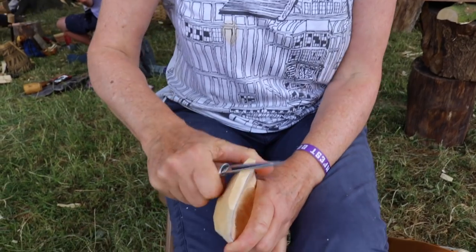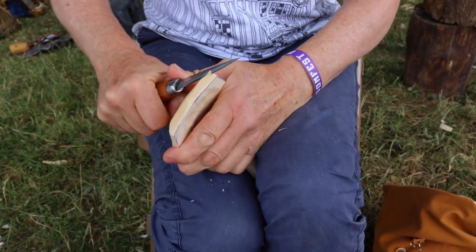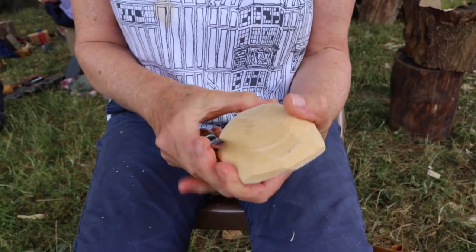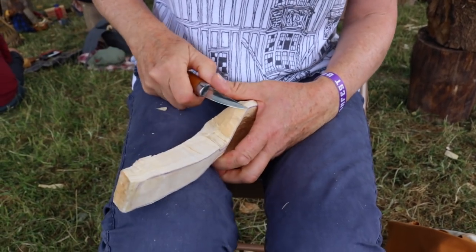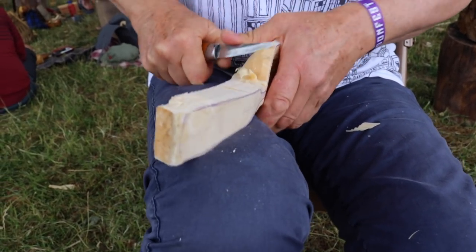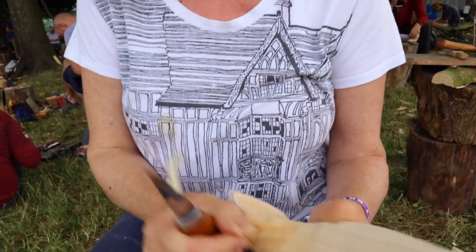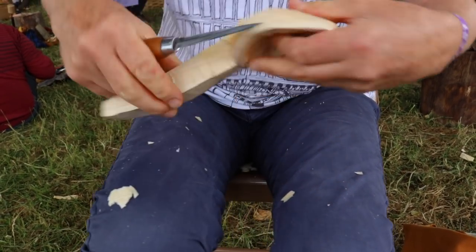Jared's showing me all the cuts, but the knife holds, you know. There's so much wood to remove, much more than you think, isn't there? You start off with an enormous log and you end up with a little teaspoon. I'm kind of working away all over. Perhaps I should concentrate on one spot.